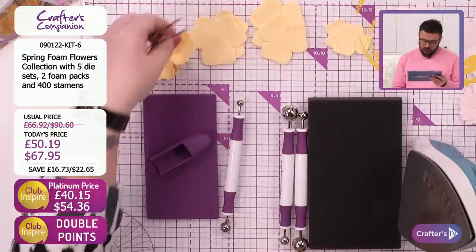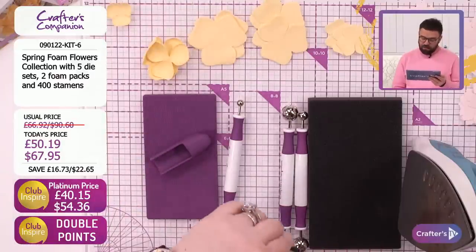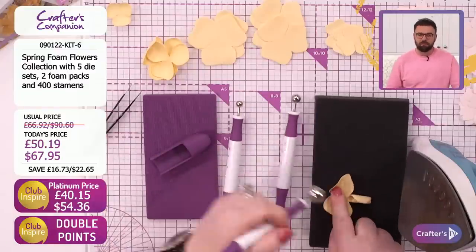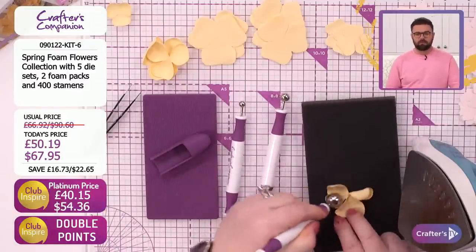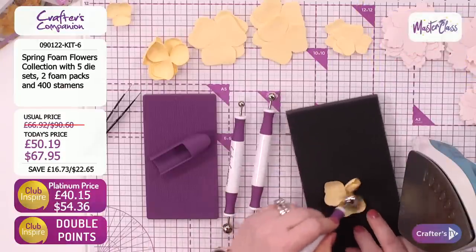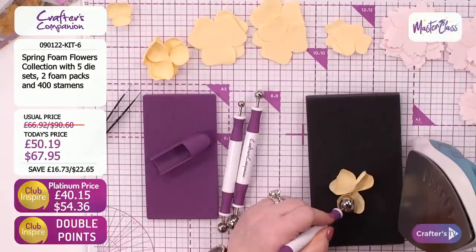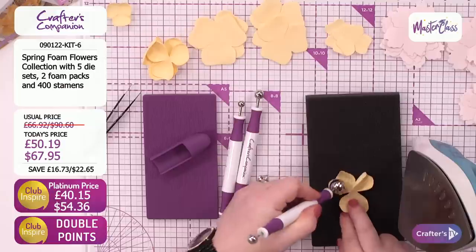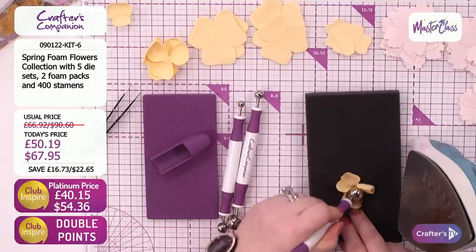Hello. Rosalie says, question, once the flowers are made, how long do they hold their shape? Or is it permanent once it's heated? Once it's heated, it's heat set. So they're going to hold their shape. Whatever shape you put them into, it's going to hold that shape. Because that is the foam and the nature of it, you are heat setting it. That is why we use the iron.